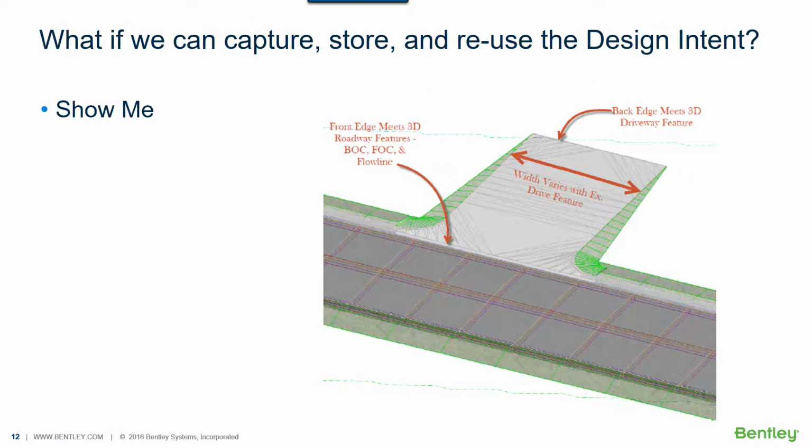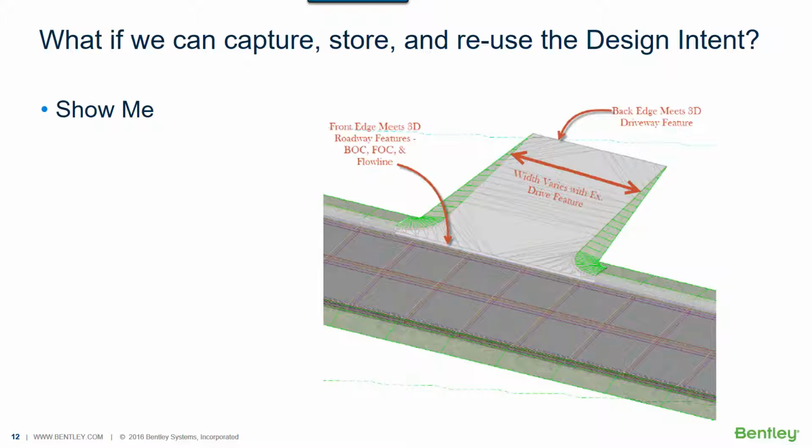Now, what if we could capture that design intent? Not just for automatic updates on a project, and at 30% we have it generated one way with a certain set of criteria for the design intent, and then at 60% that changes. We need to modify the island. What if we could take that design intent, not only use it in one project, but capture that design intent in a certain way, store it, and then reuse it over and over and over again in multiple projects?